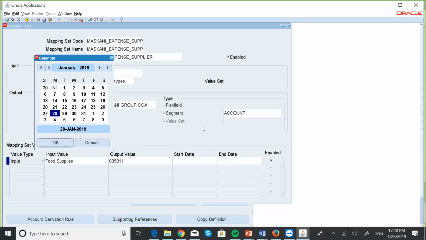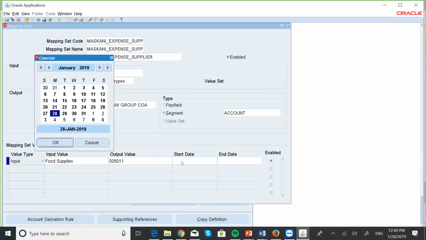So you can think about this as the account derivation rules that we are going to attach to this mapping set is going to create accounting for particular transactions. So this is the start date for the earliest transaction date that can be used, right? So that's what this start date means, the earliest transaction date.